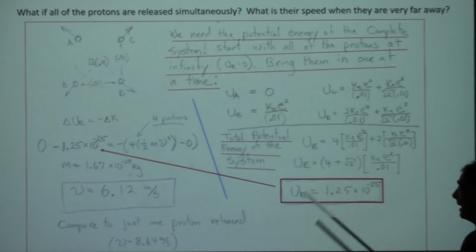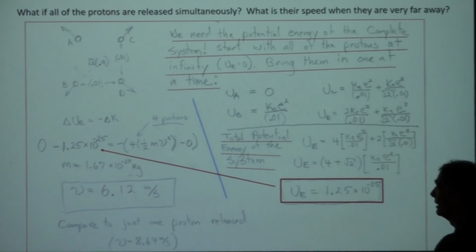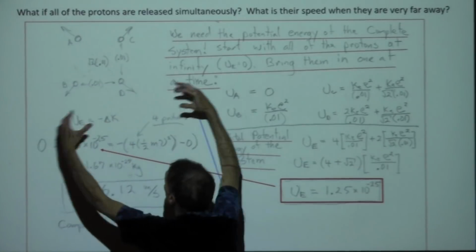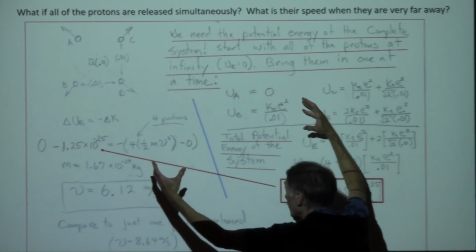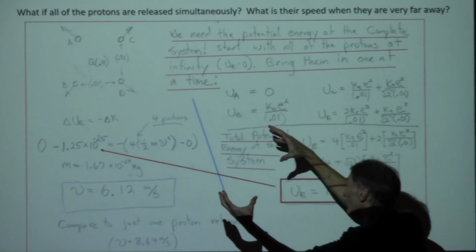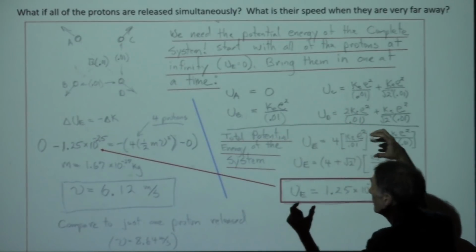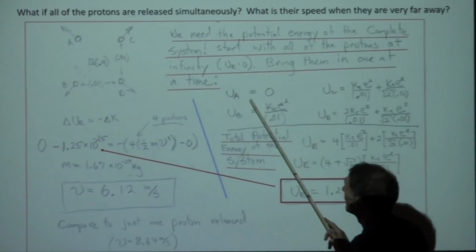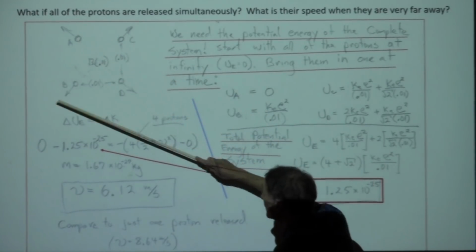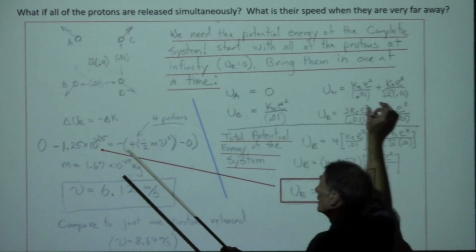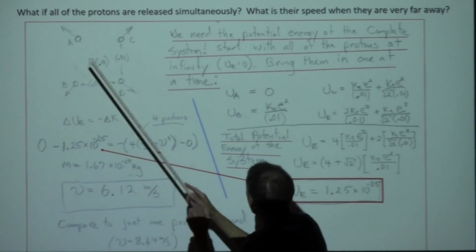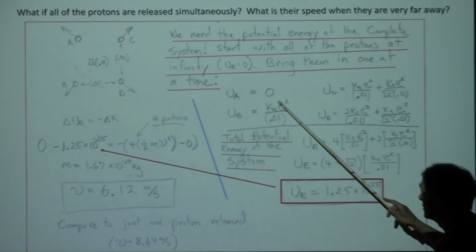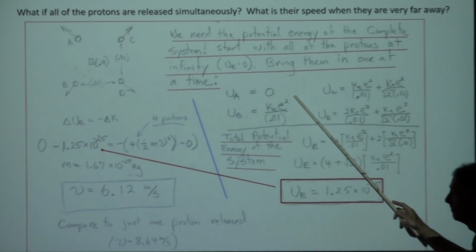So the idea is, if I want to come up with the potential energy, I can come up with the energy. Ultimately, this thing is going to blow apart, but I'll work it backwards. I'm going to just bring them all in from infinity and bring them in one at a time so I can keep track of things. What I'm doing here first is I'll bring this charge in, nothing else present. I just bring that charge in from infinity. I'm not bucking any forces, so that potential energy is just 0 for that first charge.